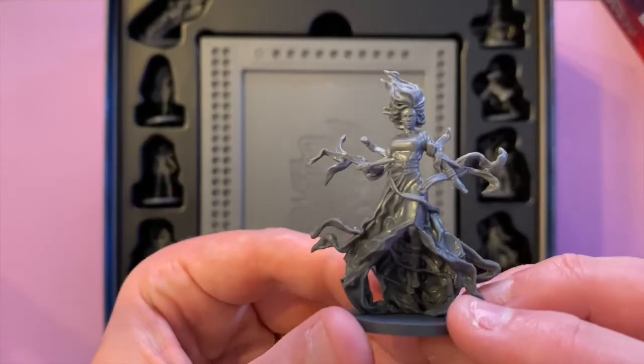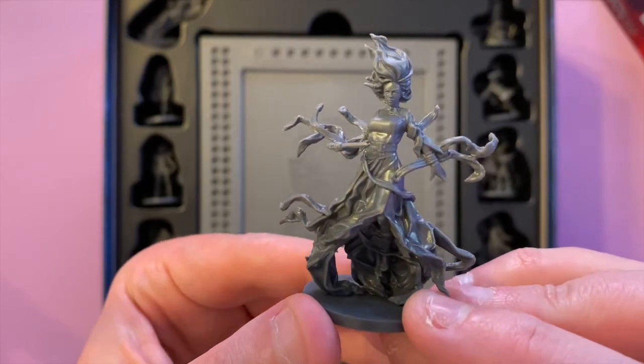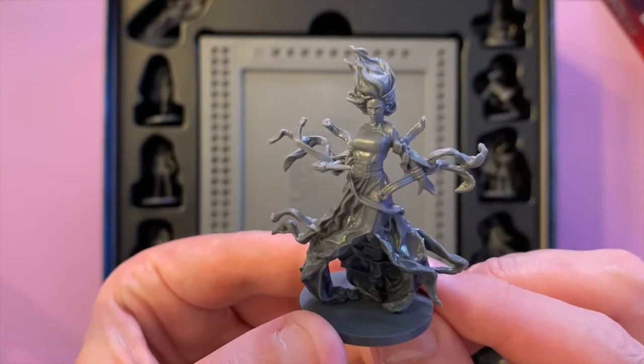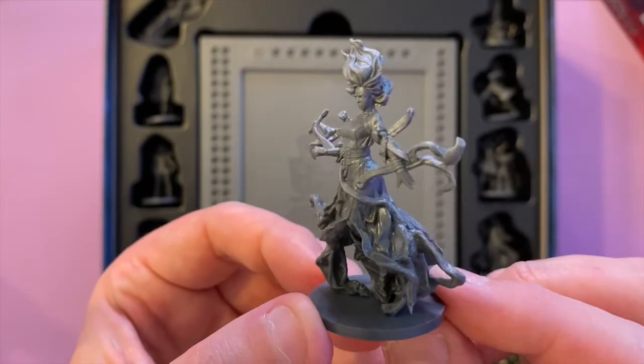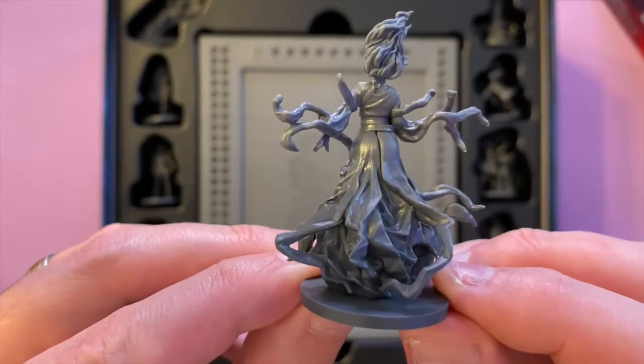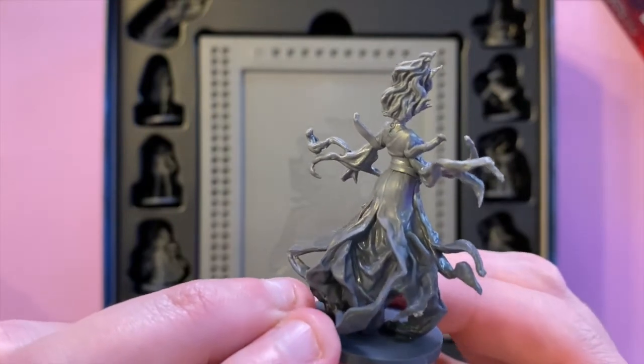This is Sleeping Beauty, and she is going to scare the crap out of anybody that comes across her. Look at that. I mean, I haven't even turned it around, but she's just on fire. The sleeper has woken, and all hell has broken loose. It's reminiscent of the darkness from House on Haunted Hill, the remake, not the original, with Jeffrey Rush.